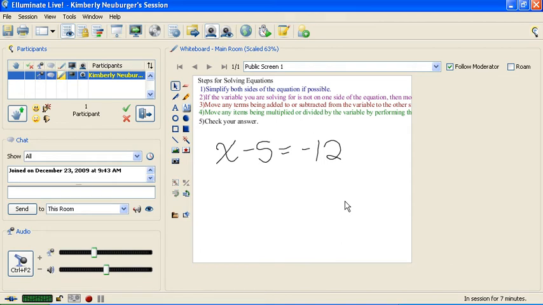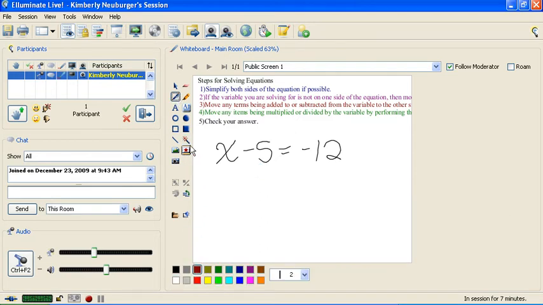If we add something to this side here, we need to add it to the other side also. Now we're strategically going to add something that's going to make this negative 5 here disappear. And since we're subtracting 5, this is really like a negative 5. So we want to turn it into 0. So what you add to negative 5 to make it 0 is positive 5.